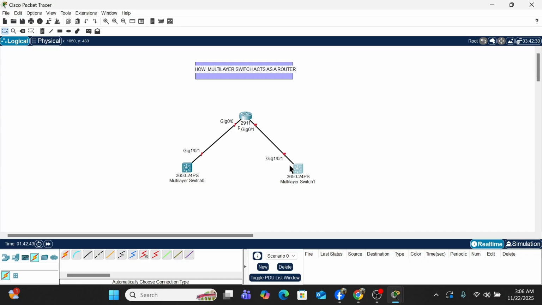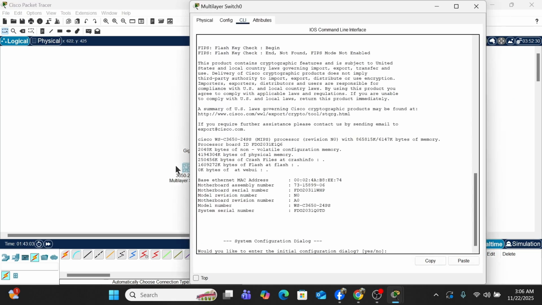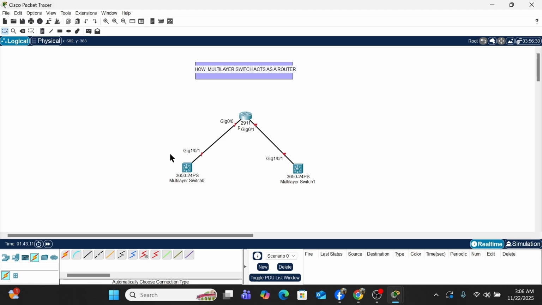So this is how to power on a multi-layer switch. It is not like the regular router, which is plug and play. For a multi-layer switch, you would have to power it on before you could use the CLI. It also comes with 24 ports like the regular layer 2 switch, and 4 gig ports. By default, all those ports come as switch ports, as layer 2 device ports. We are going to have to configure it to serve as a layer 3 device, and that is what we are going to do right now.